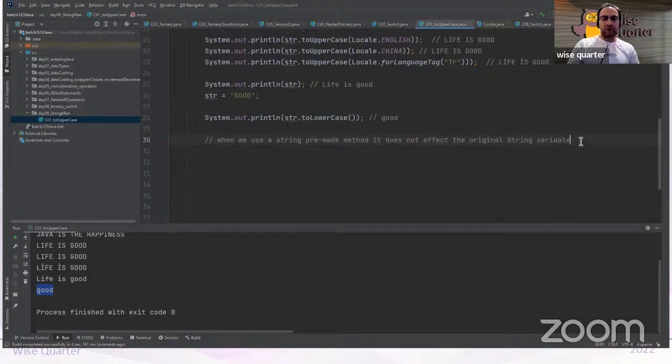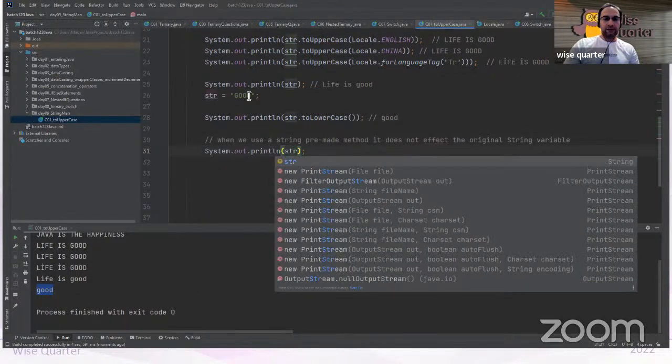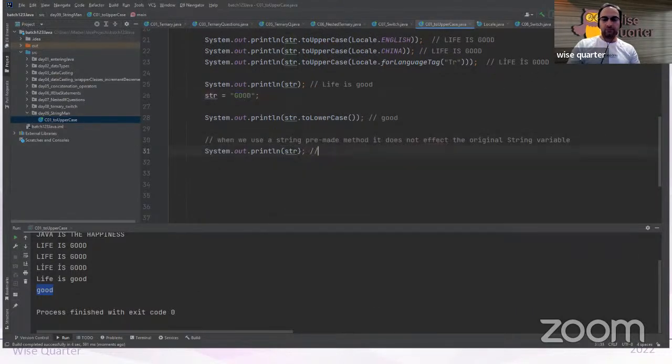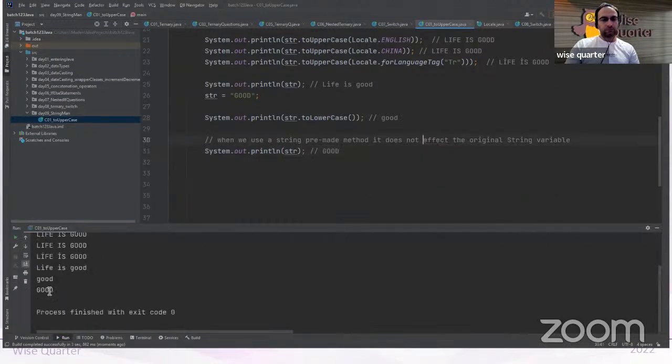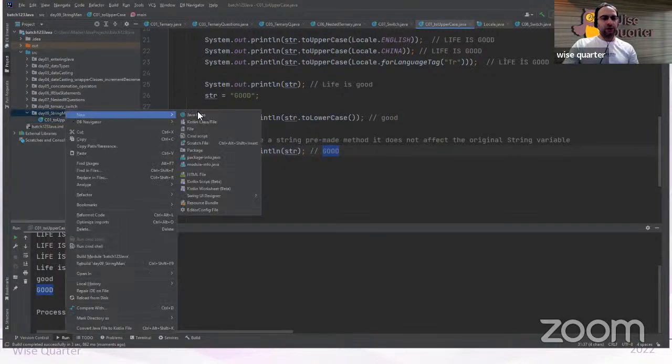If I print the str, it will still be as it is. Here it is. It did not get affected. So it's enough for this topic, I think. Let's continue with the second one.